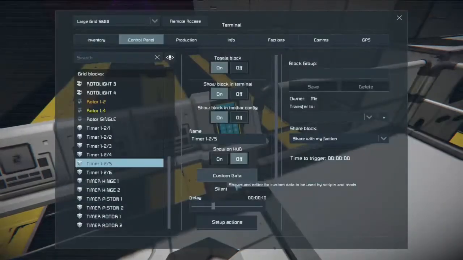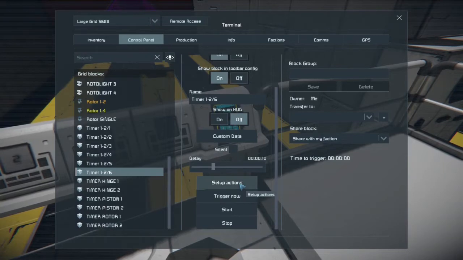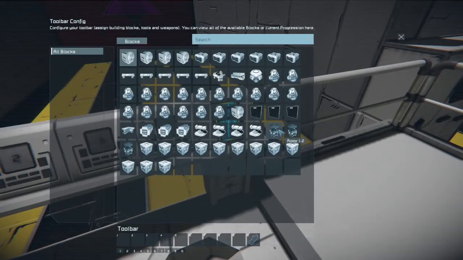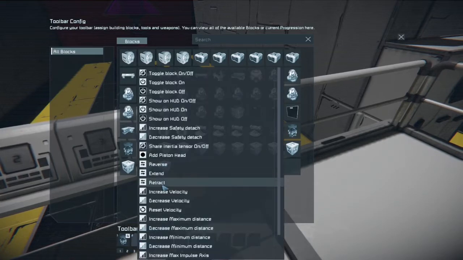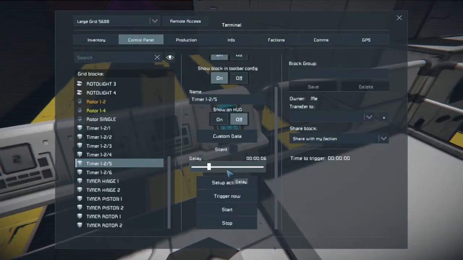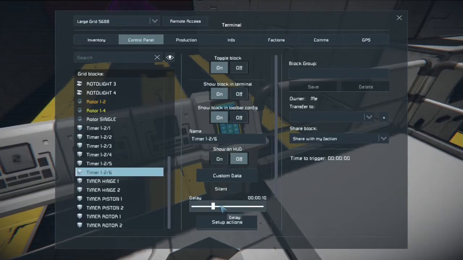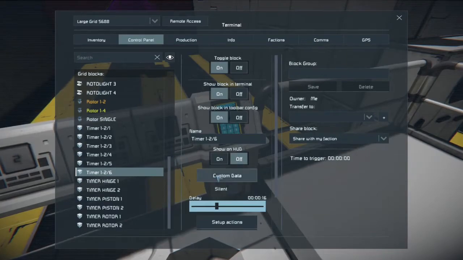Number 5 will be taking 6 seconds as well. And then number 6 will be to set up the actions. And I'm going to show you guys something. Now, if you have two little timer blocks, this will happen. We'll just say reverse on that and retract on this one at the same time. So retract. Okay, so this is going to take 6 seconds to trigger, and that will extend the piston. Yes, that is the correct way to do it, because it'll go back down, up, and then we'll give this 16 seconds as well, so it completely turns and retracts at the same time.